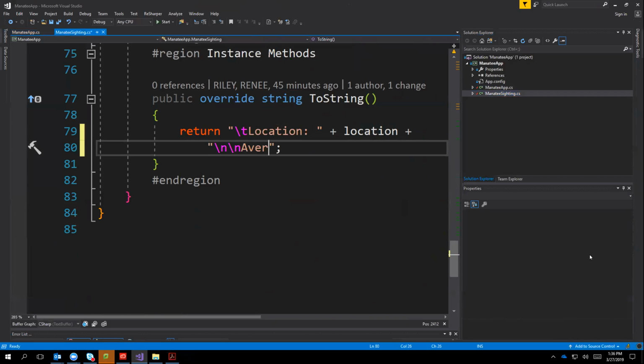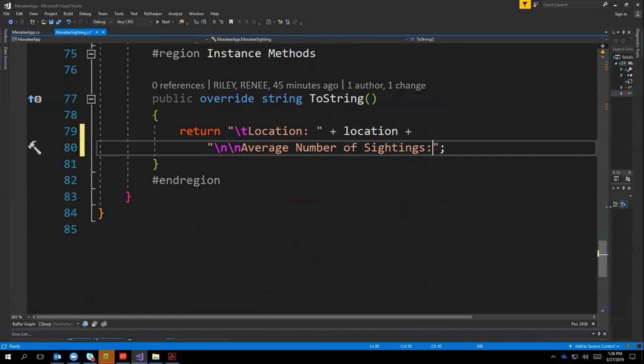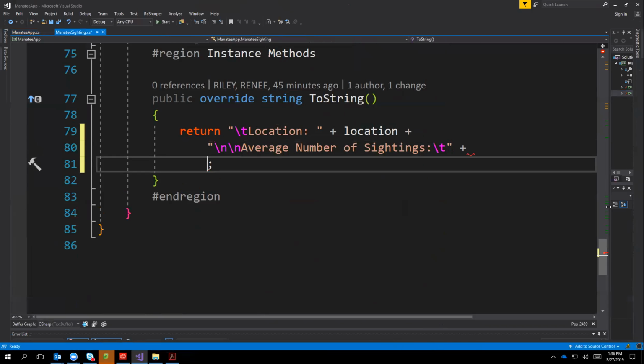And we're going to output this string, average number of sightings. After our average number of sightings string, we want a tab character. Then I want more.